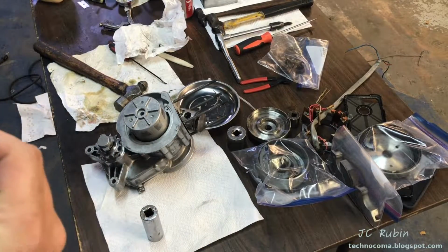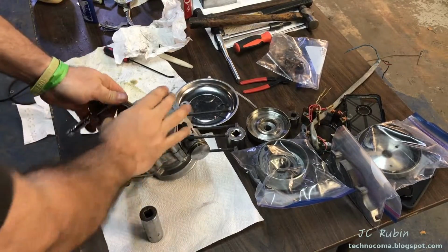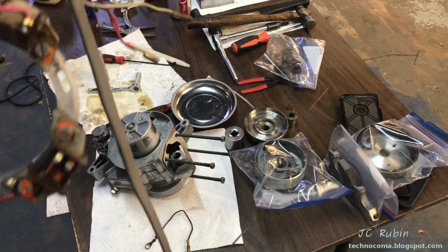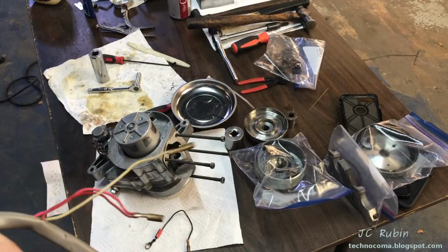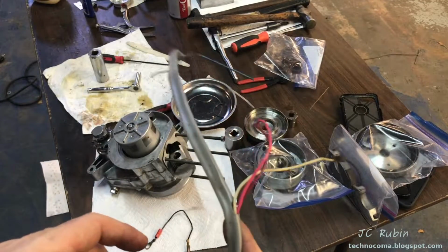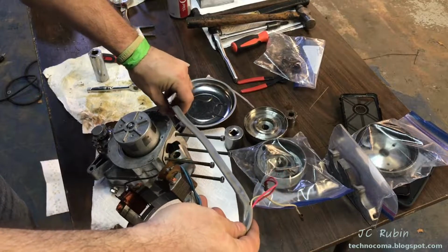Then that gets screwed in. I'm going to loom this cable back through into the engine now. I made sure to clean this up before I did. I don't need any grime getting in there. It's seated like this, so I get started. Taking my time.